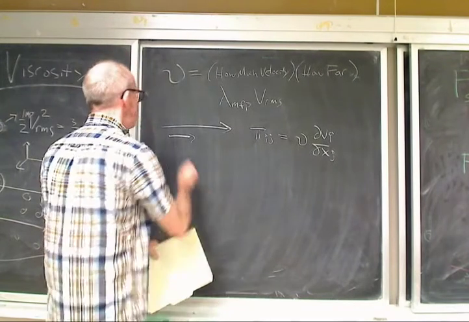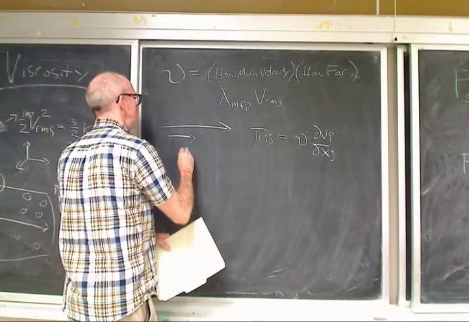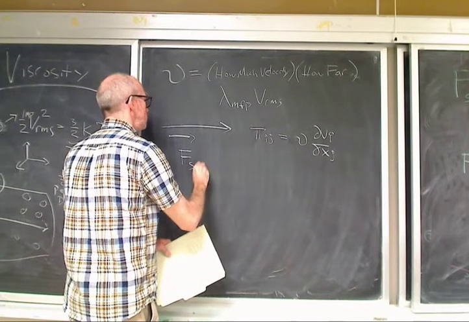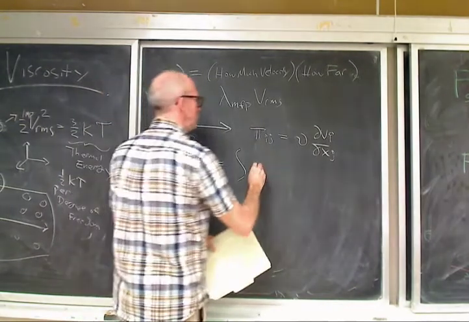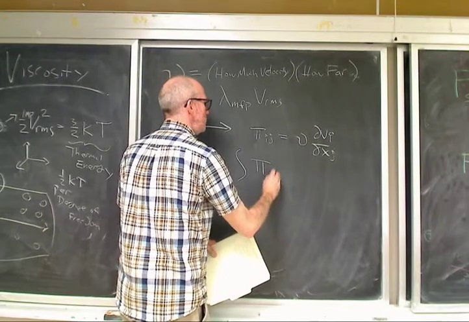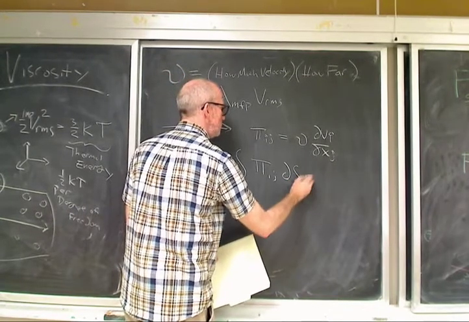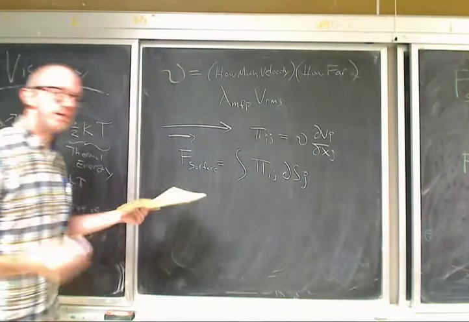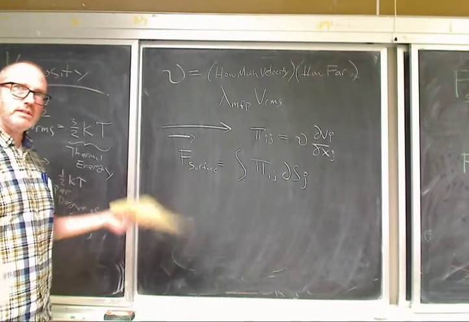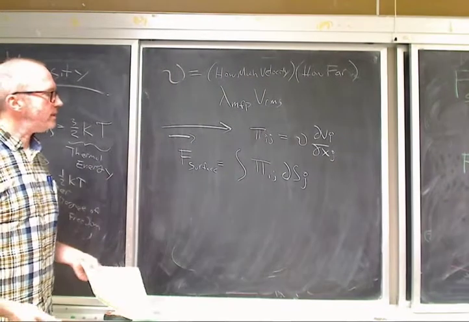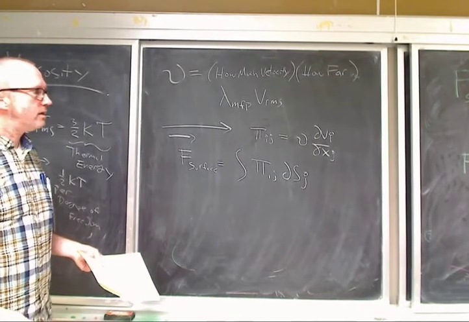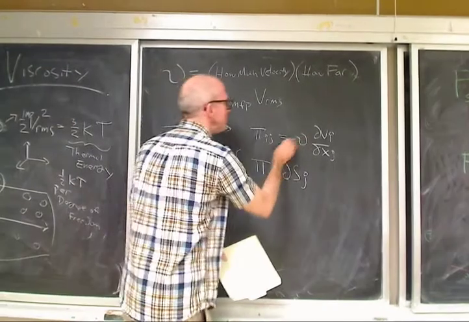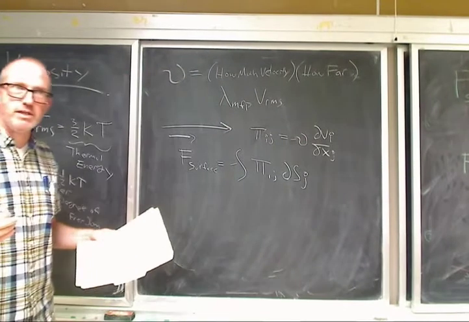So, what I want to say is F surface is equal to the integral of pi ij dsj. I'm going to say the same thing. I did this already with a pressure. I'm doing it this time with this more complicated transfer tensor. Is that still negative? Oh, yes. Thank you. I drop minus signs and twos like it's my job.